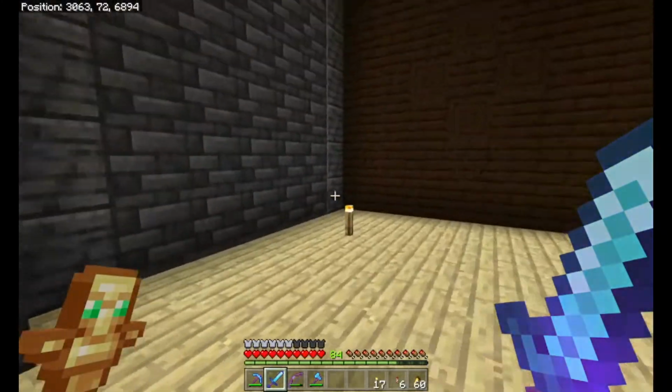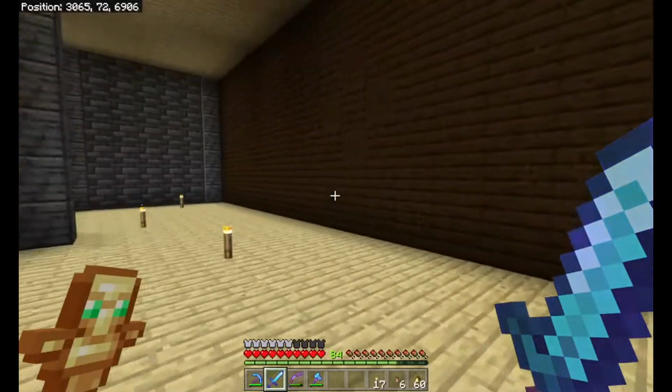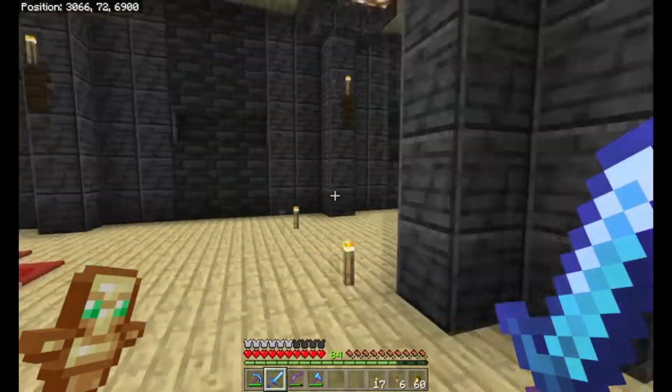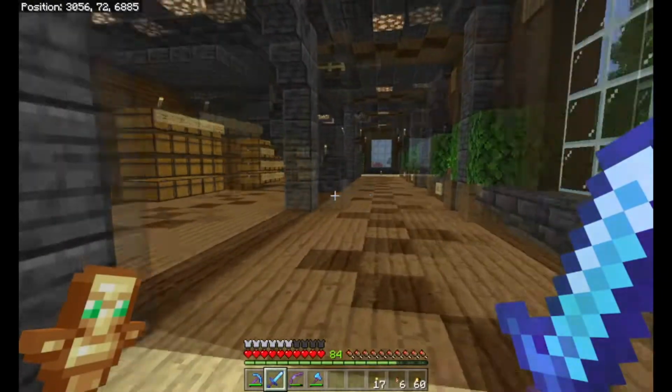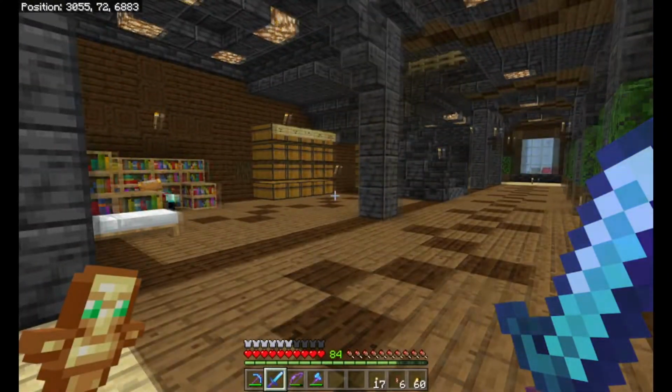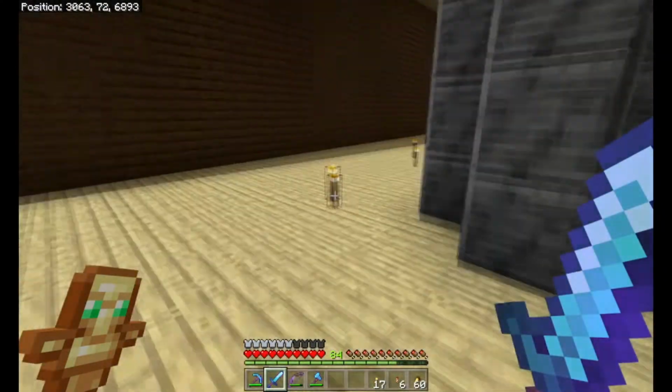So, what we're going to do is we're going to have our trading area over here, and we're going to fill it up with all our villagers. I'm hoping I can get away with just having one bed for all these villagers. I might need to have more beds for the breeder, and I might have to move the breeder upstairs to the top floor and have them literally drop straight down.